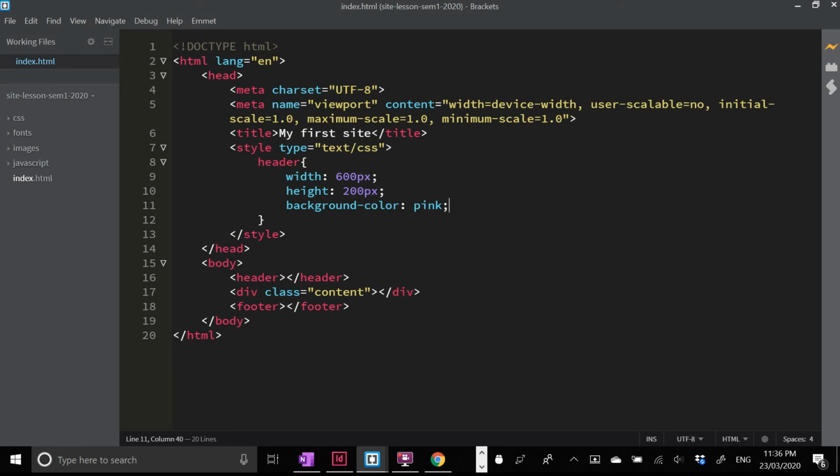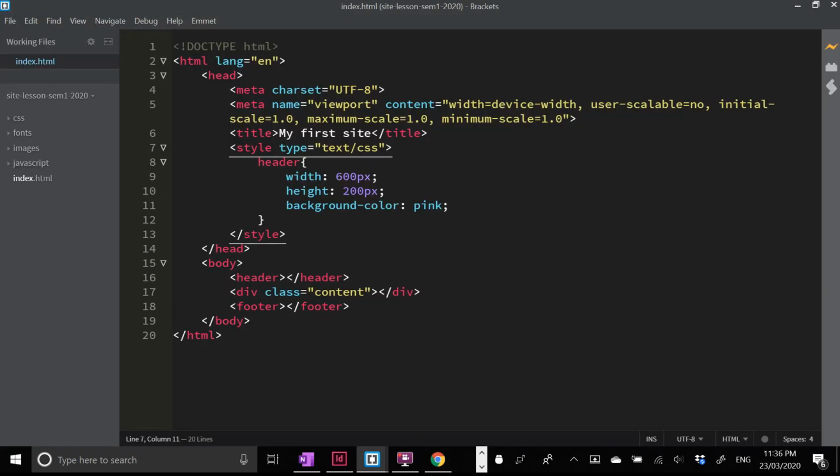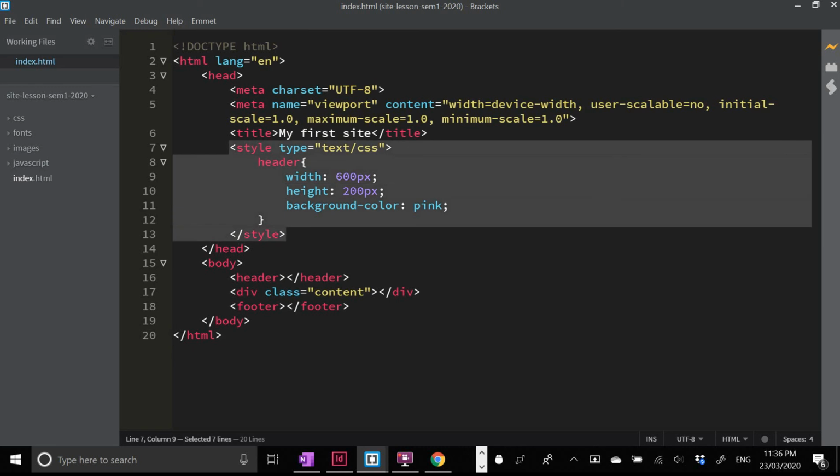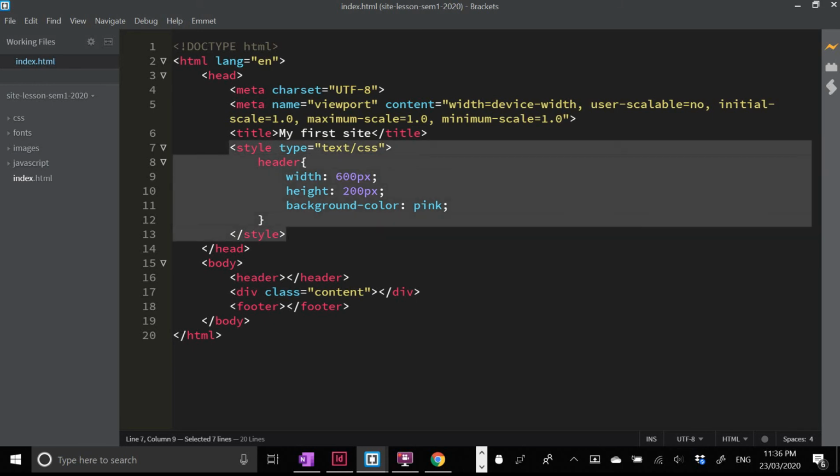Okay, so now if I save that, you'll notice that I've got that. But again, this needs to be placed on every page. So if you've got 100 pages, each needs to have this in it. The problem with that, you want to update all pages, you have to go to every page to update that. So that doesn't really help. So this is only good if you want to override. So if you've got every page with a particular background color, for instance, and you want only one of those pages to have a different background color, then you would place this as an embedded style inside of that page in order to override or to change the style.